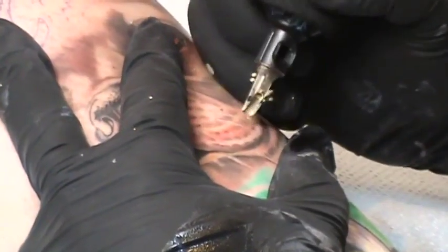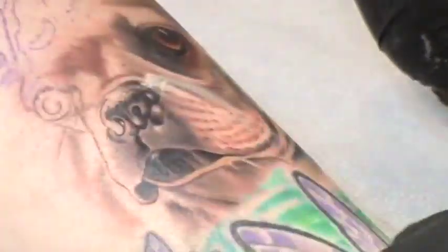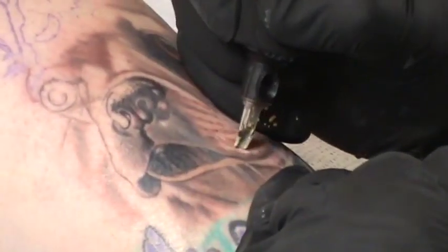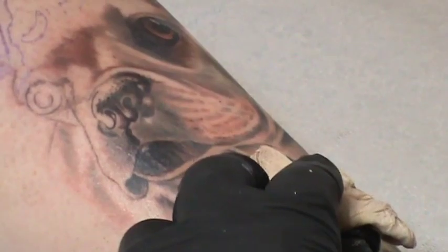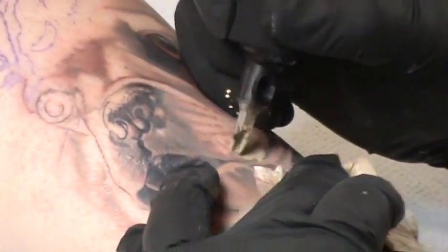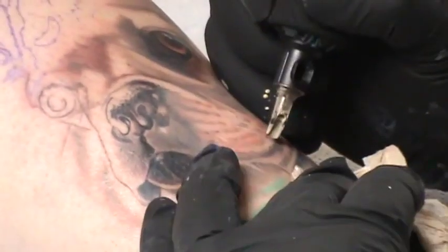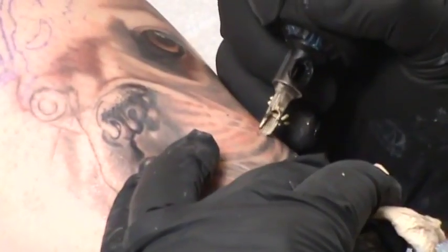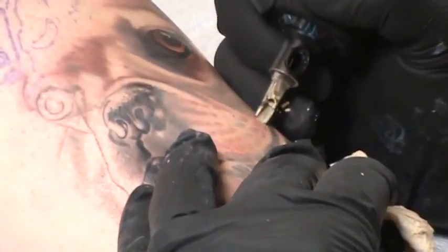So you see, now I'm going through and doing the construction of the flesh rolls of the upper jowls, using the hair follicles as the guideline. Also, you can see those white whiskers I put in early when it was still a stencil. I'm tattooing around those because I want those whiskers to show at the end as going over all of this. You can't tattoo through those colors with white and have it last and look the way you want, like a very fine negative space. So there's the advantage of doing the white early.